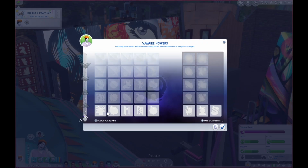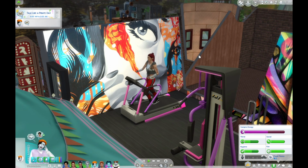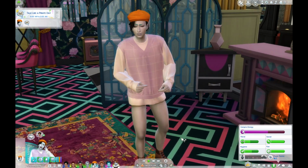I think I have to get at least this unlock. Actually, I don't know. I can unlock it because that's either part of UI Cheats or MC Command Center. I'm assuming it's UI Cheats, because, you know, I can right click and cheat it onto him. So fair enough. I don't need that, because of UI Cheats and because I can have as many benefits as I want without taking negatives, I can just do that. But fine, so not an issue. It's just a little weird. You know what I mean?